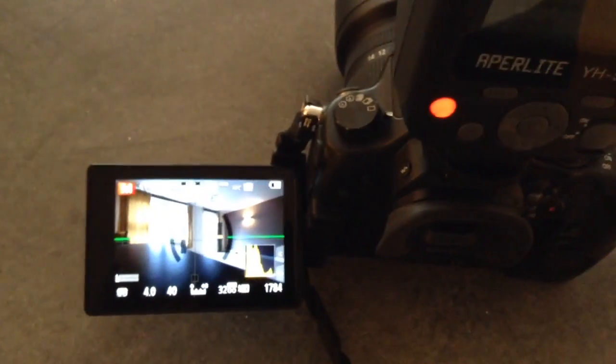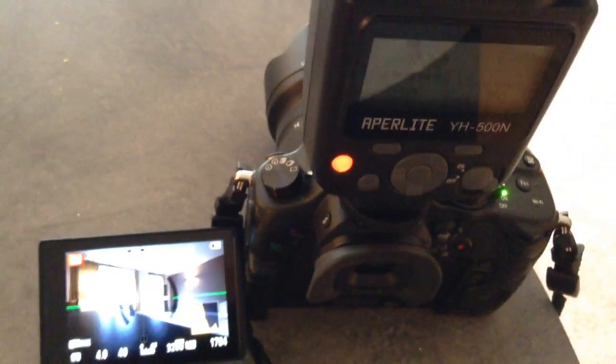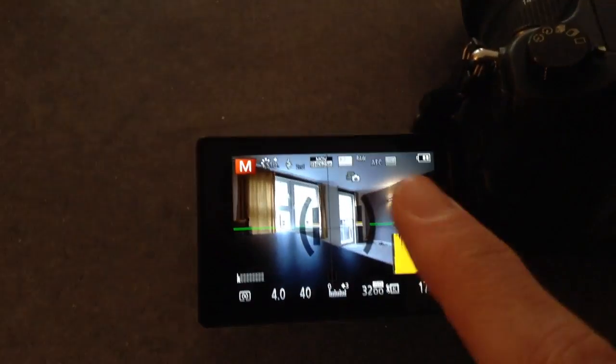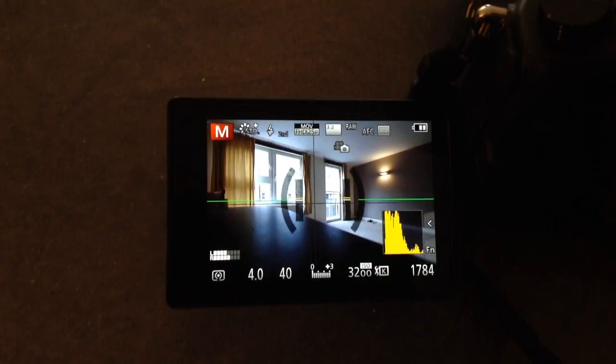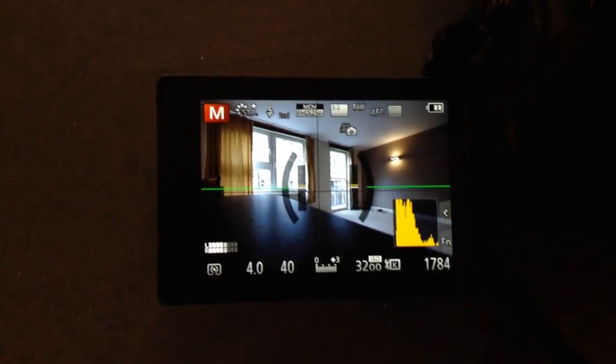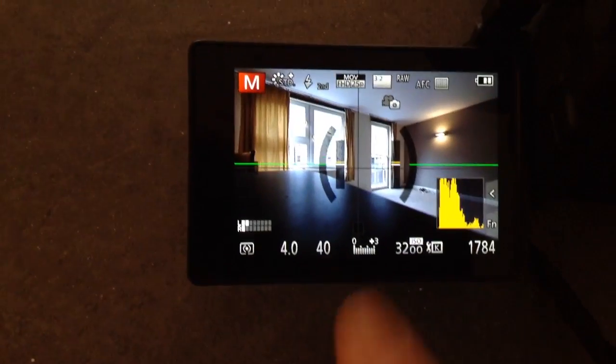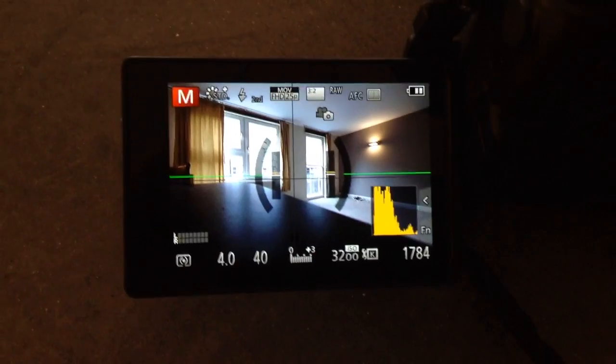That's annoying, and I can't figure out why by just adding a flash, even a manual flash, it just completely gives up showing an accurate exposure of the image that you're going to be taking, or of the settings that you're going to be using. How bizarre.